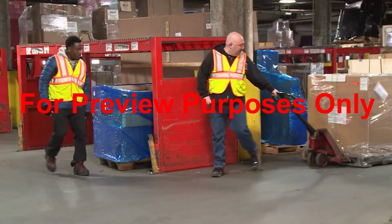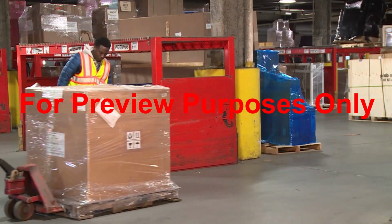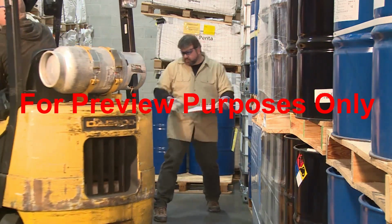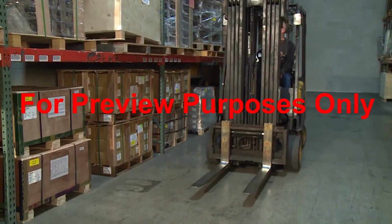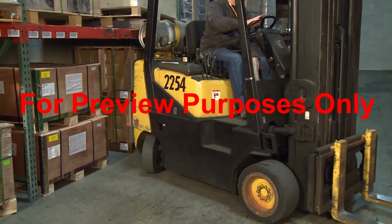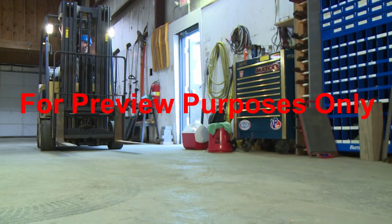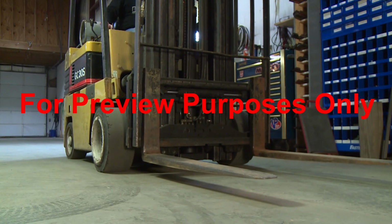The drivers of forklifts and pallet trucks may not always see you, so it's important to keep well clear of them. Don't let moving equipment pin you against a wall or a fixed object like a bollard, or push you off the edge of the dock. Remember, these machines can turn very sharply, and when they do, their back ends swing out wide. So keep your distance so they don't hit you. Watch out for their forks as well. Because they can travel close to the ground, they can sometimes be hard to see.